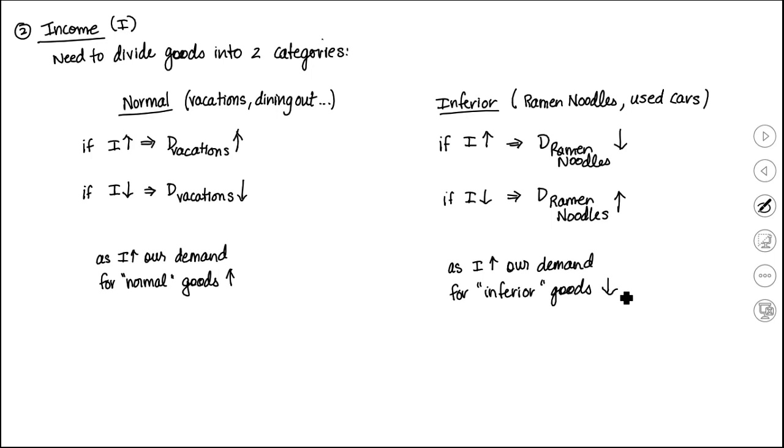I don't know. But think about what's an inferior good for you. It could be the Food Lion brand of vegetables and you want to upgrade to Del Monte, whatever it is for you. Okay? Any questions about income? So guys, you're going to have to be careful when I give you questions about income, because either I have to tell you it's a normal or inferior good, or you have to be able to infer. If we're talking about sports cars, do I need to tell you if that's normal or inferior? What are sports cars? Clearly normal, right? All right.